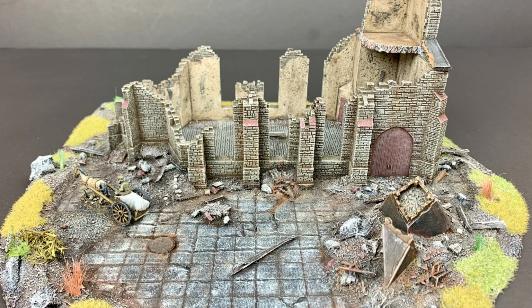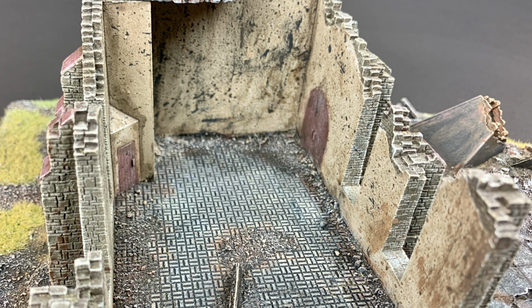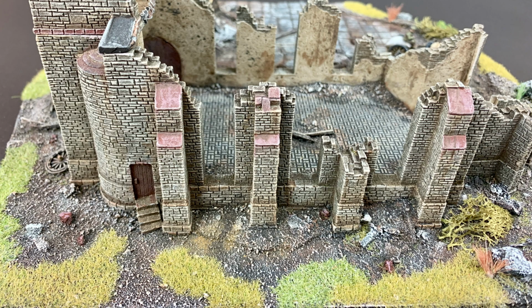I think you'll agree that this build turned out really well. The ruined church by Battlefront provides such a nice subject. It has a lot of good relief and colors to it as it comes just straight out of the box. By enhancing it with a few other simple weathering tricks, it really helps the model pop. Also, the base adds some really interesting textures, and the landscape adds some color.